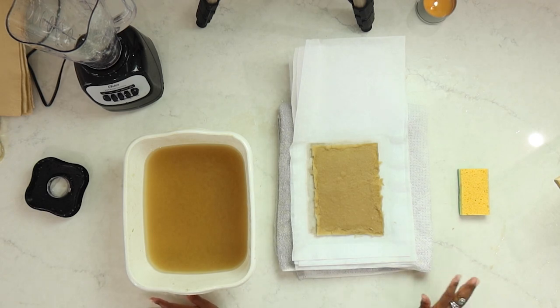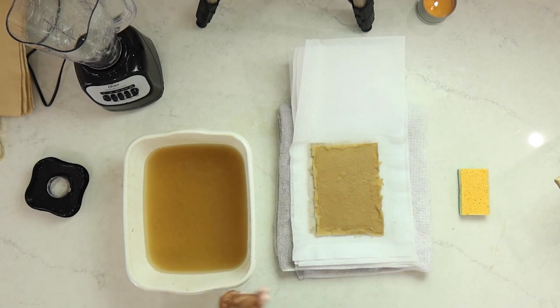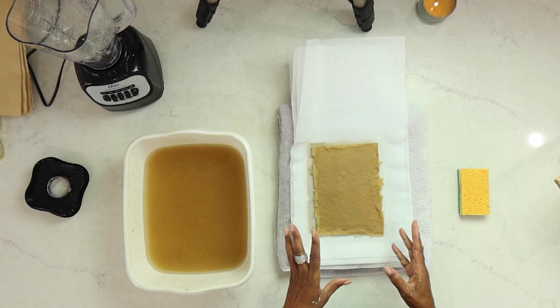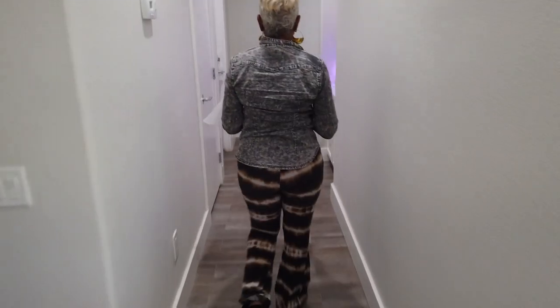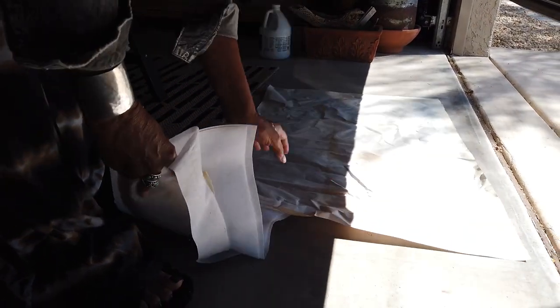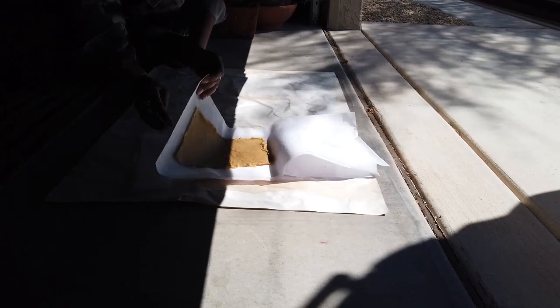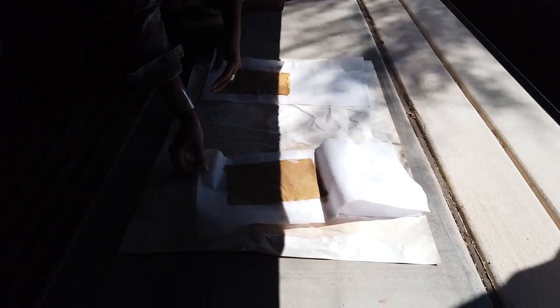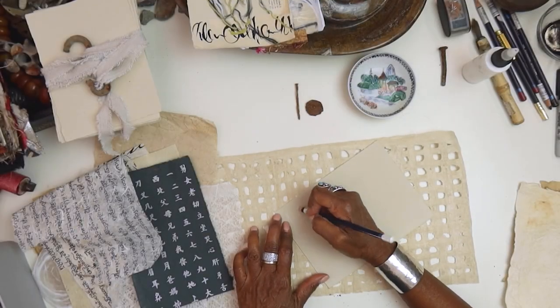And once again — snap — there we have it, a nice beautiful sheet of paper. So go easy on yourself when you get started — just play, don't have any expectations of making the perfect sheet of paper. If you have to keep putting it back in the blender and trying again, you will definitely get it. And those pieces that come off a little wonky — let them dry anyway, because I want to see what they're going to look like. We're still going to be able to use them in all our different projects: on Patreon we're doing book projects and collages, on YouTube our Mudlarkers cards — so don't worry about it.